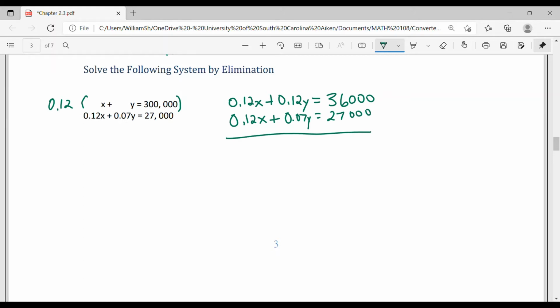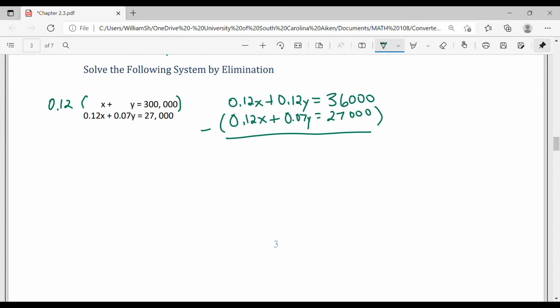Now I'm going to rewrite this bottom equation so it lines up nice. Now with this, if I add these, nothing's going to cancel out. So what I'm going to want to do here is subtract this bottom equation. You can get around this if you want to by multiplying this top equation by a negative 0.12. And if you do that and carry that all the way through, then you can add the two equations. But if you don't do it, you can just subtract the equations like we're doing here.